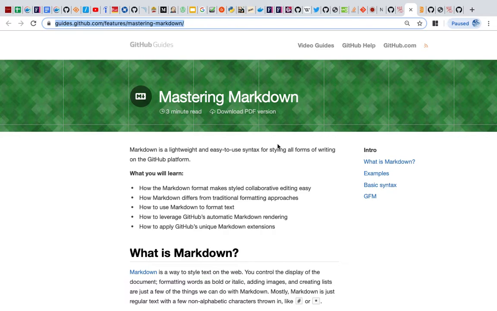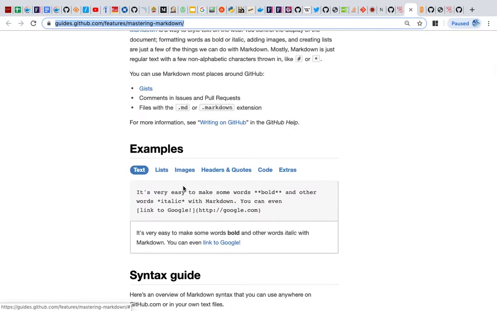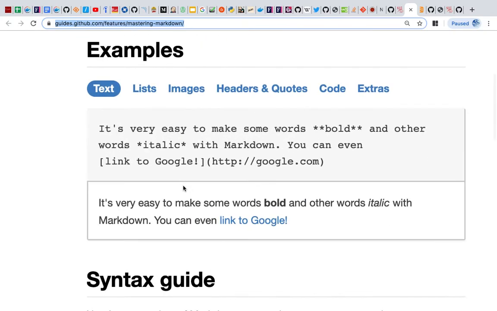And just to give you an example, let's zoom up here. So here's some text, and to get bold, I do the two stars by it, and that's what makes this bold. Or italics, I put a star on it in the front and back, and that gives me the italic. All right, and then this link to Google, see it says link to Google? That's how I make a web link.